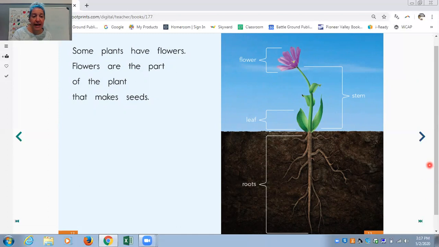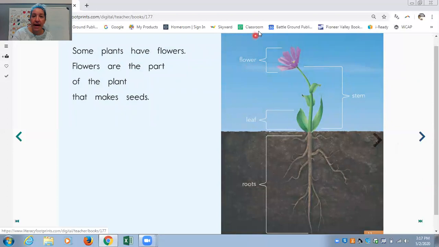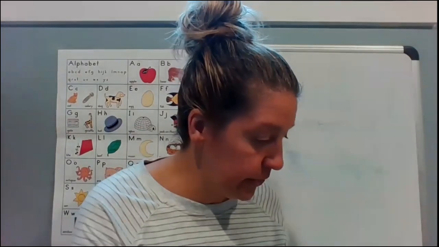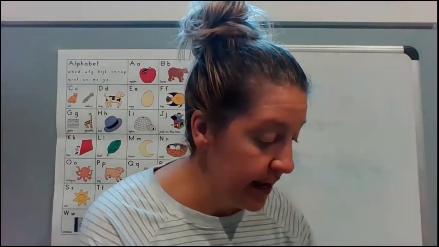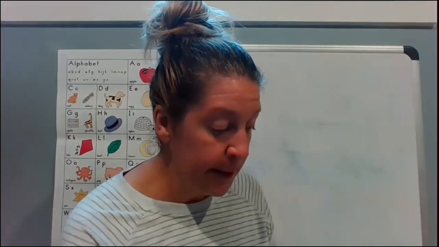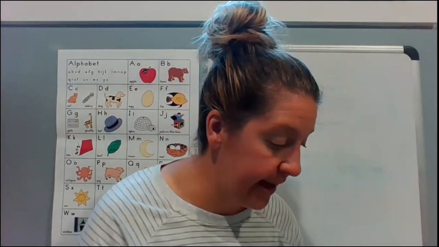Before we're done for today, we're going to do one last thing, and that's some word study. And so I'm going to come back to our main screen here, and we are going to build some words together. And all you need for this activity is a whiteboard if you have one. And if you don't have a whiteboard, that's okay. You can just use a piece of paper and a pencil or a pen.